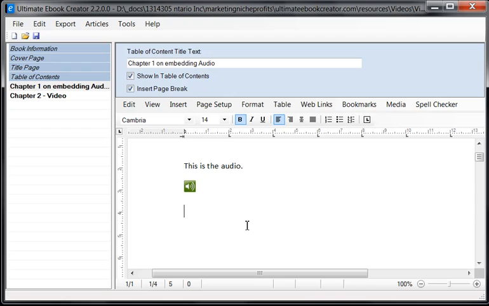Okay, but anyway, the good news is that the Ultimate eBook Creator does support audio and video, and it is available if you create your book for the iBook Store or Barnes & Noble or any other platform. Then you should be able to see the audio and video. And I've actually tested this on an iPad, and it works fantastic. Everything shows up and it works really well. So there you have it.